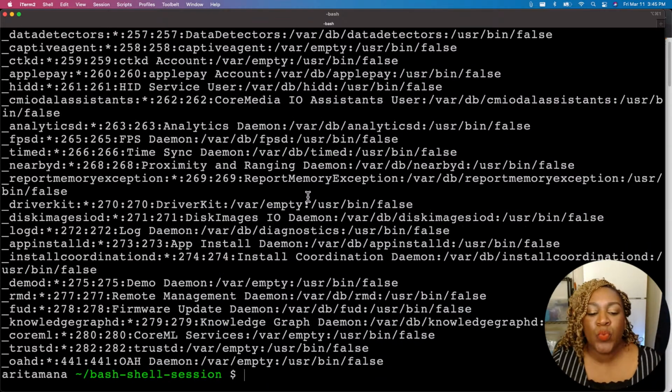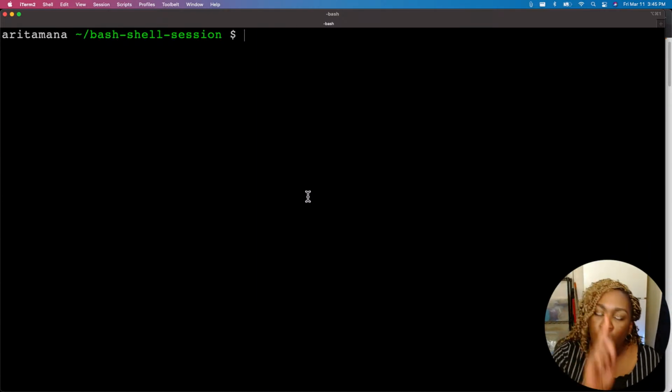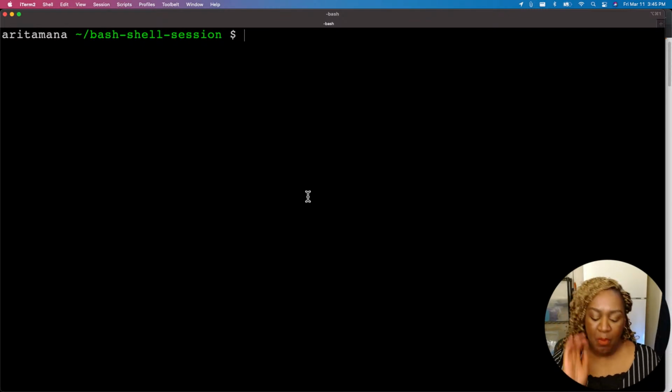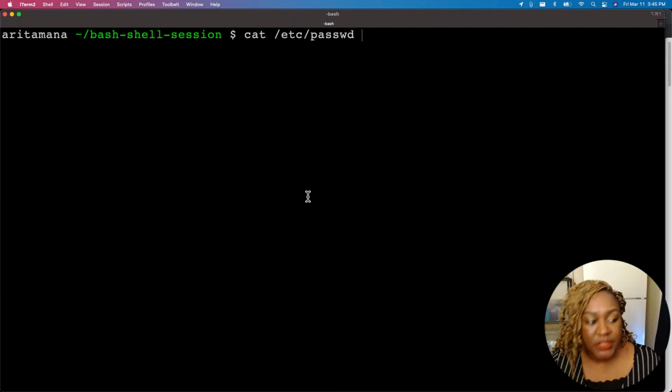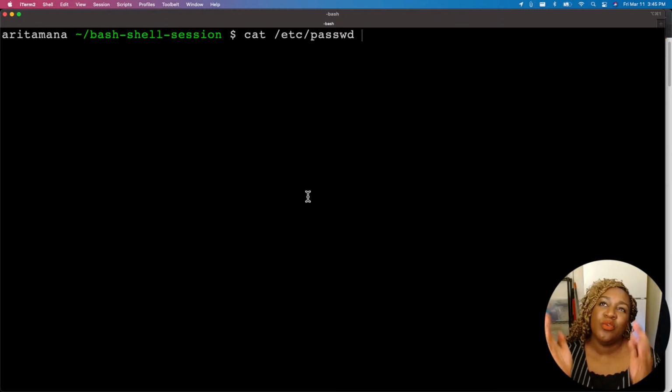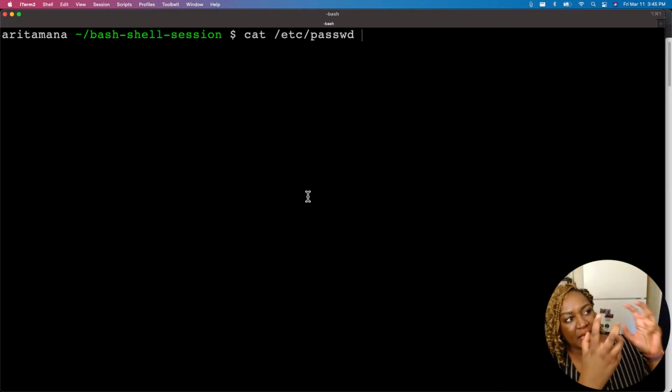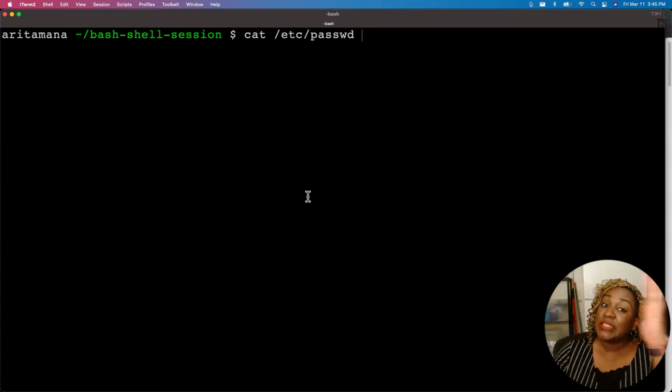So the data that we are looking for is in column 1 and 6. Okay, so I'm going to cut that file. I'm going to cut /etc/passwd, and you can do this in another way. I like to pipe because pipe lets me know what am I getting, what am I passing through. But you can start with cut.